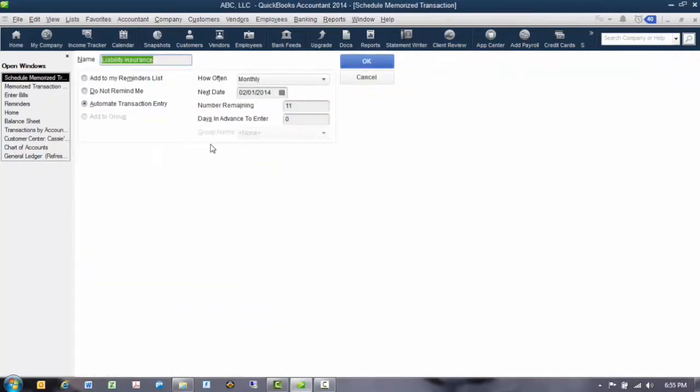From here, we can edit the frequency, due date, number of payments, and automation settings. Since all of the settings for our liability insurance bills will probably stay the same, we will not change any of our settings. There you go. Over a month, memorized transactions can save you a bit of time, and it also makes it hard to forget what you have to pay and bill each month, which can be very helpful if you have a lot of regular customers and/or bills.